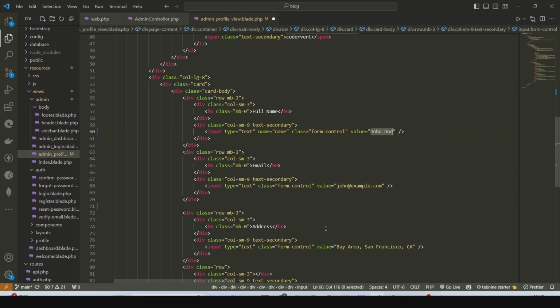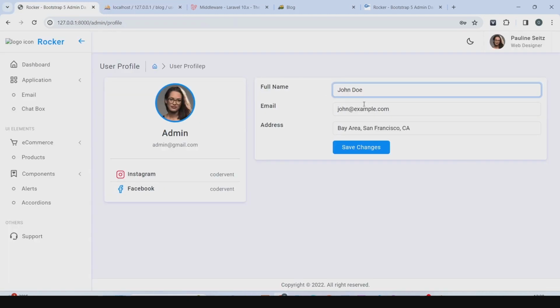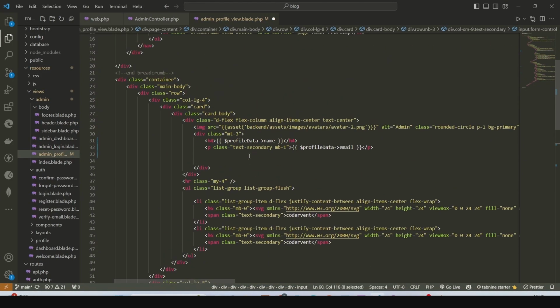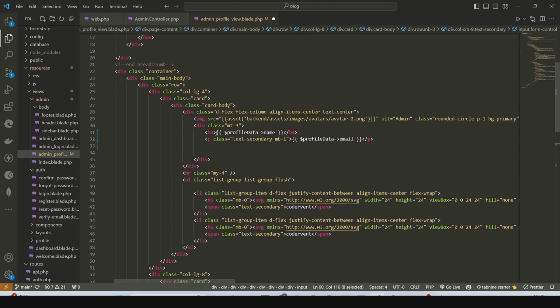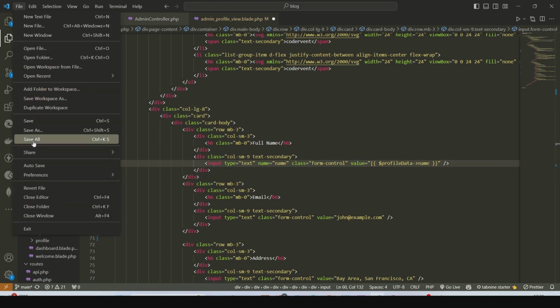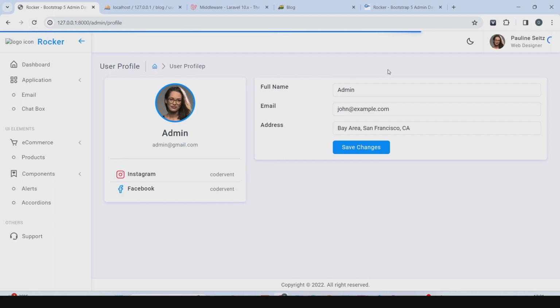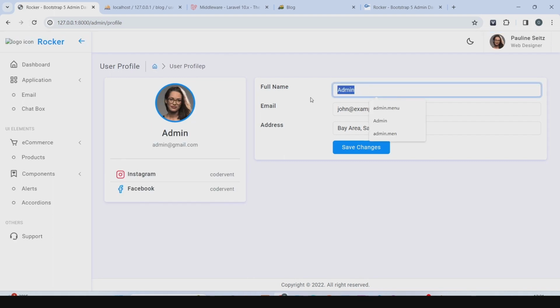See, the value here is John Doe. That is what is visible here. So we'll be using the value to make it visible, using the same line of code here. So we'll just copy this, paste it. We save or load. As you can see, our name is successfully visible here.